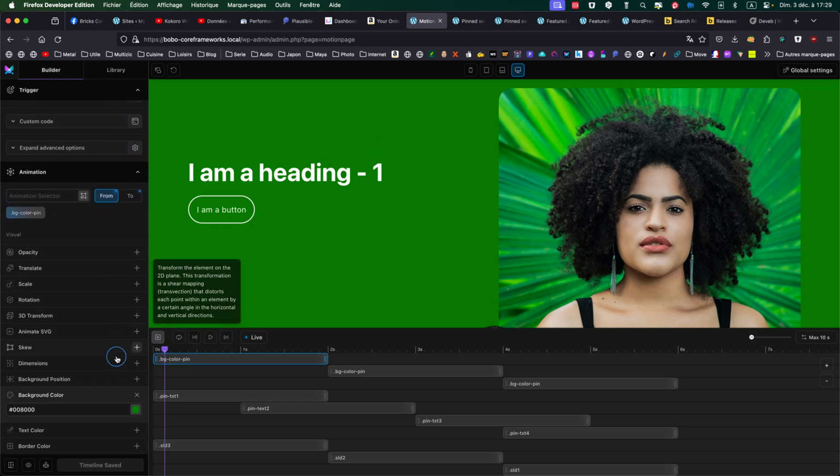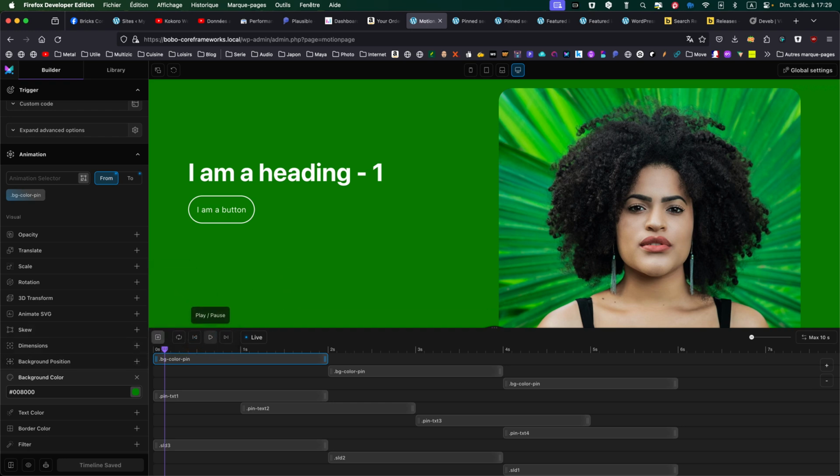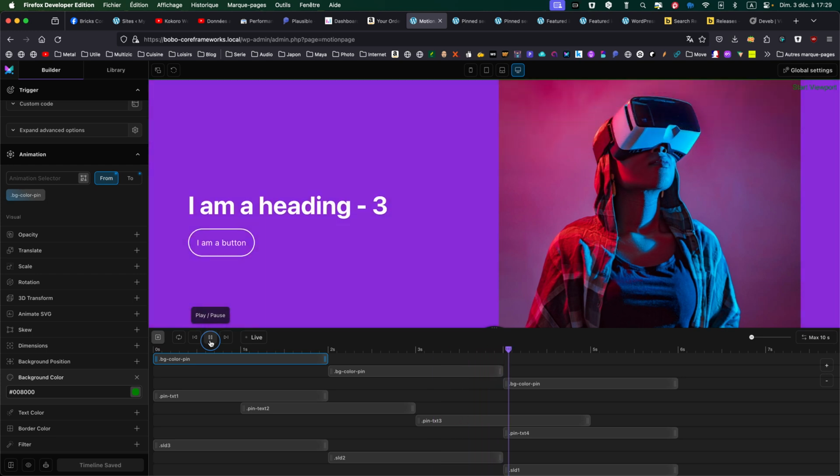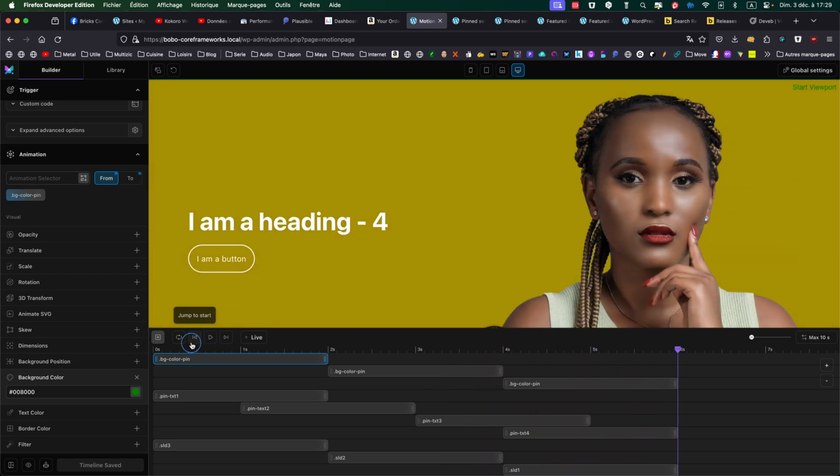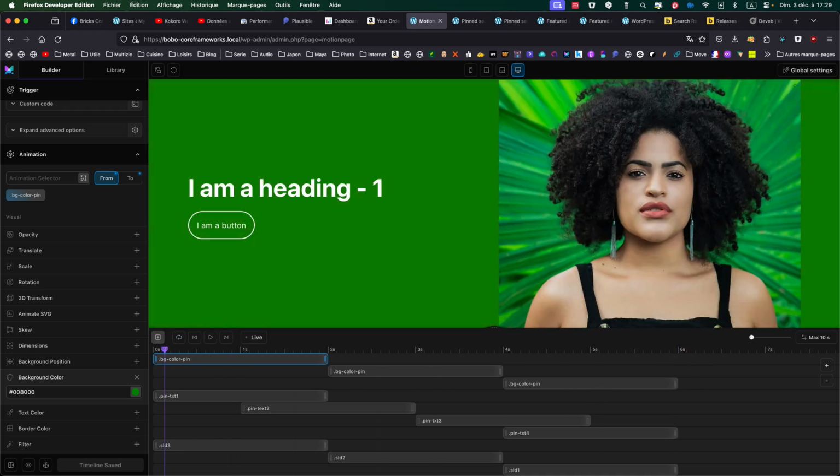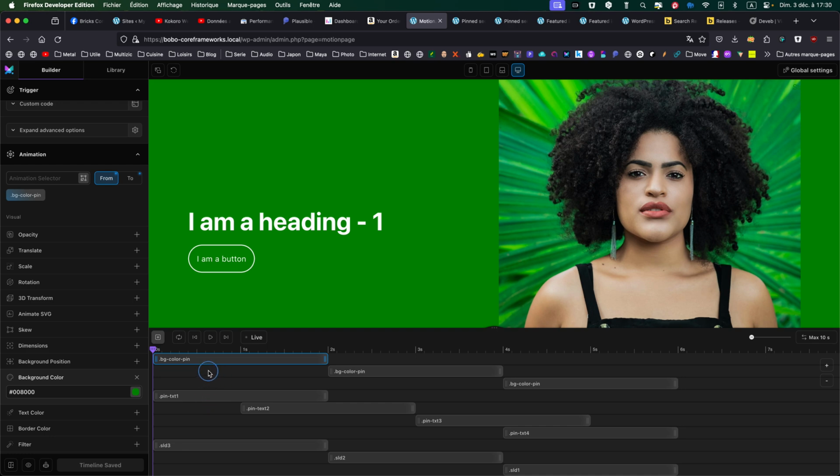Then, as you can see also, the background is changing color. Last time I showed you in another video how to do that, but today I'm making it in another way. So I have the section with the background color pin class, and I'm just changing the background from one color, so green, to another, this color. Then second one is I'm starting with the same color and I'm moving to another one, and same for the third one. I'm moving from this color to the last one. So actually I have four colors.